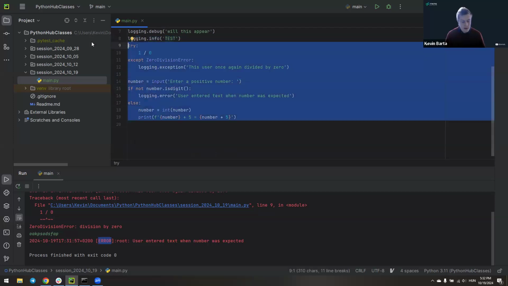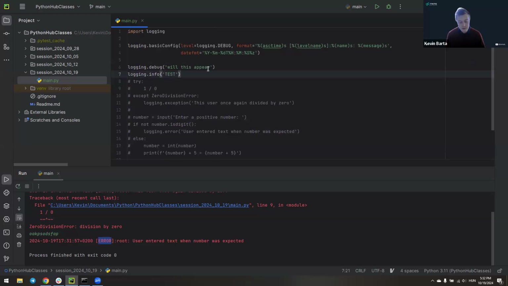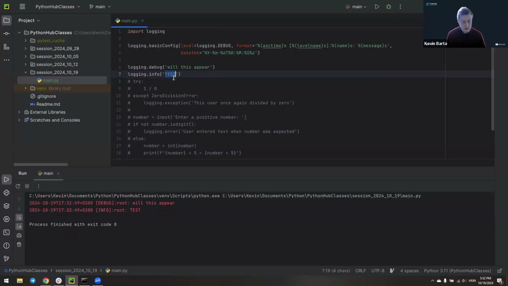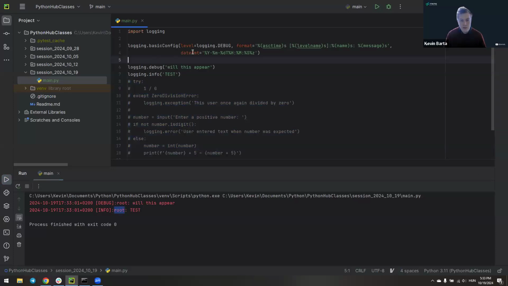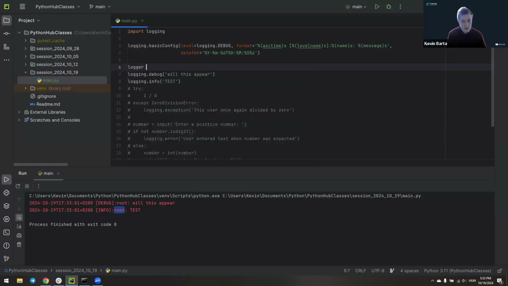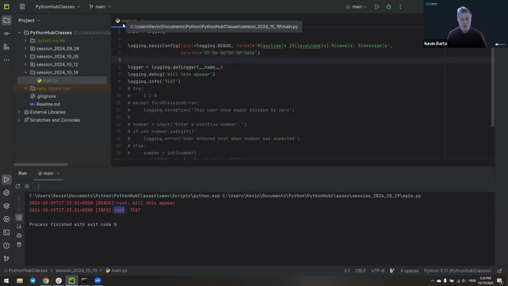I'm gonna comment out these for now. This is test from root. I think it's okay not to specify because we'll see it and it will be better seen there. So let's add the logger. We just do logging.getLogger. And here you have to enter a name. By convention, we just type double underscore name double underscore, and it's going to use the module's name. So in this case, main.py as the name.